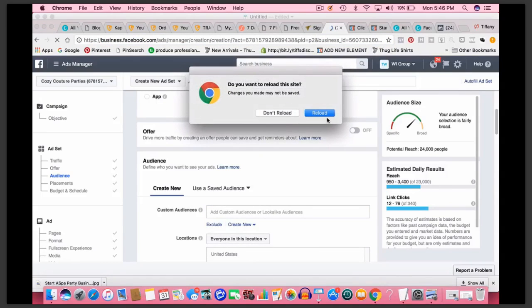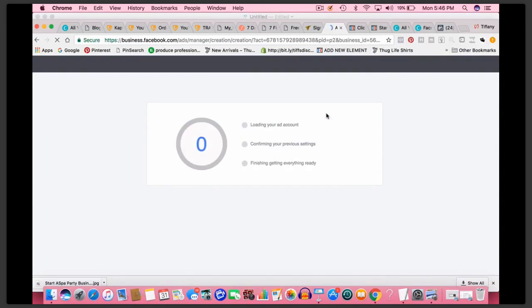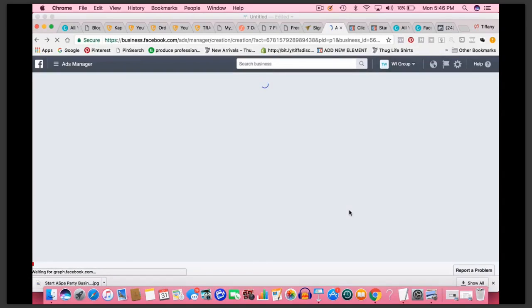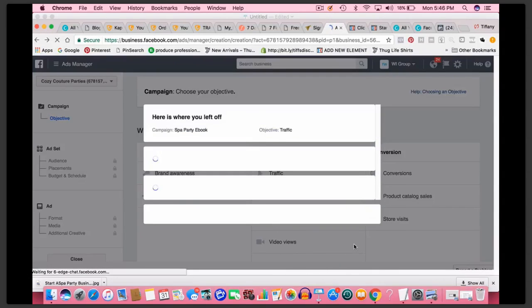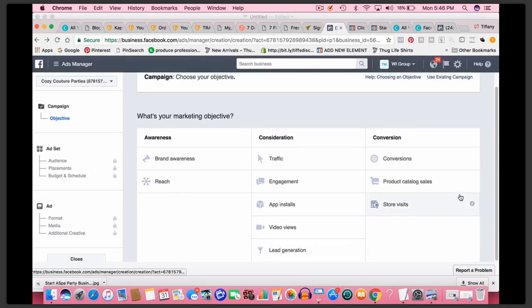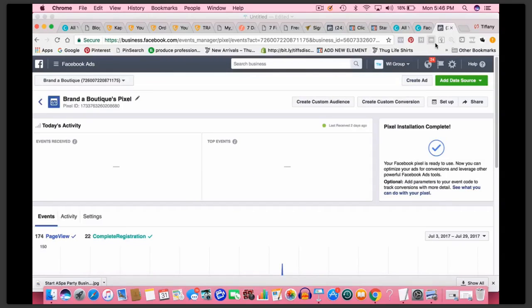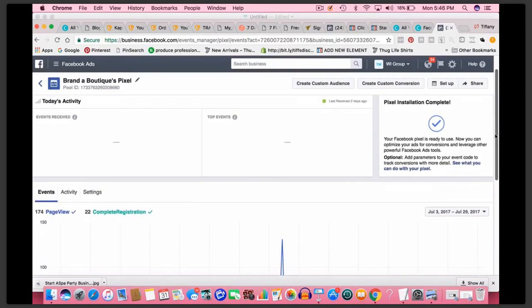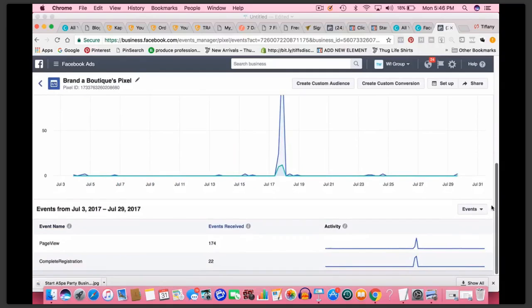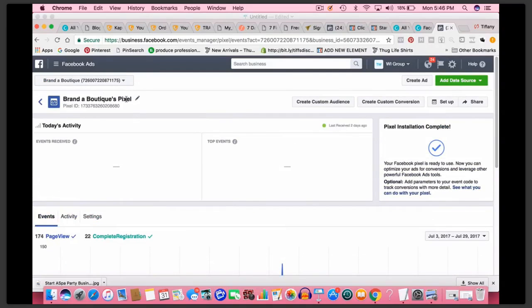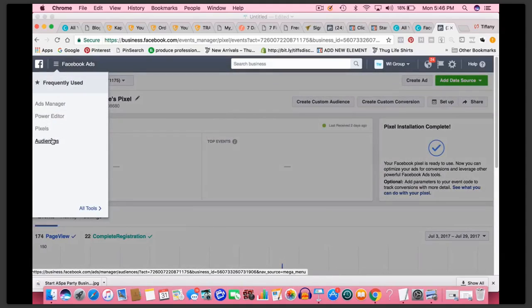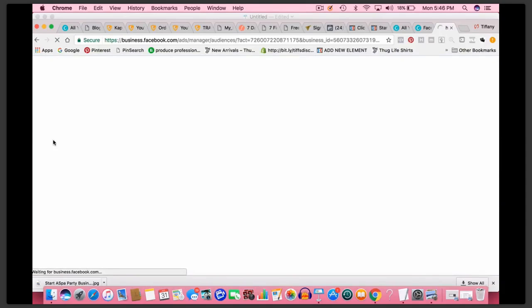So that's what I would probably have to get out and get back in, which I don't want to do. But that's where it would show up. See, it's not letting me do it. That's where it would show up. That's what the custom audience is for, right? Now, I know this seems like a lot. I know a lot of you are probably so lost, but it works. All right, it works. You'll have to do this a couple of times. You'll probably have to watch this a couple of times to actually get it.